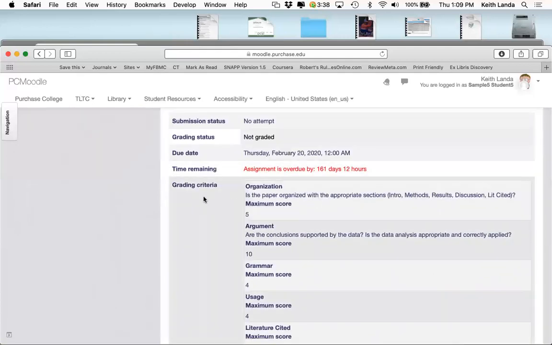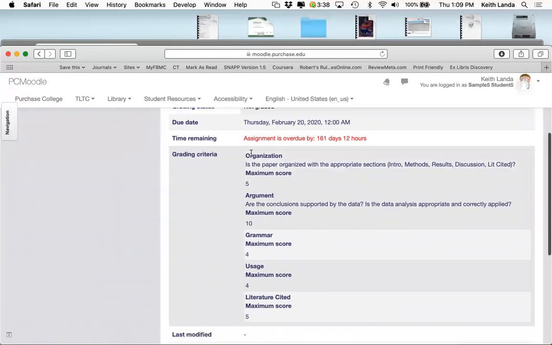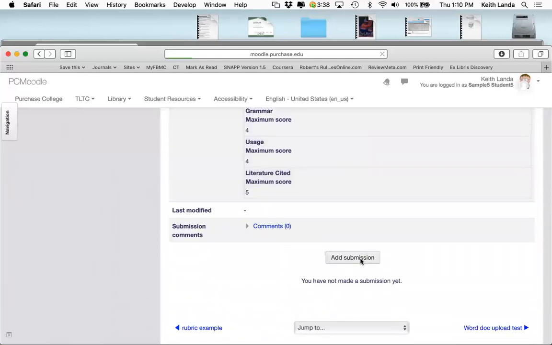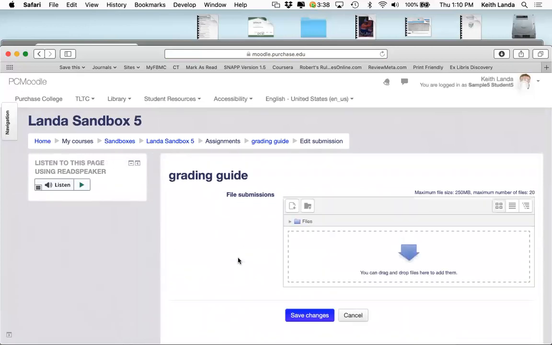And then because again, when I attached the grading guide as the instructor, I selected the option to show the guide to the student, as a student I see, okay, well, the argument is clearly the most important part of this grading criteria. Organization. My instructor is going to be looking at grammar and usage issues, and do I have an appropriate literature cited section? And again, it's a file submission, so it's kind of the same process.